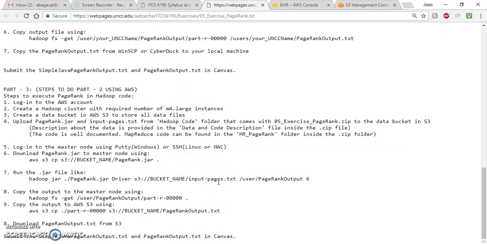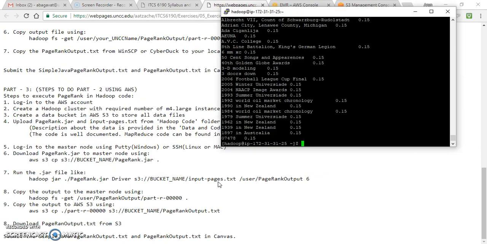The next step is to move this output file from the HDFS on the master node to S3. First you need to move the output file from the HDFS to the master node's local directory.